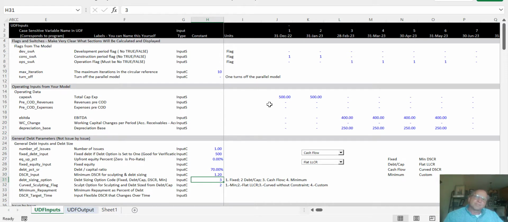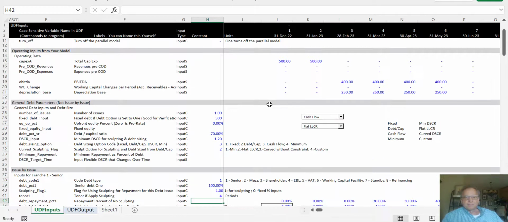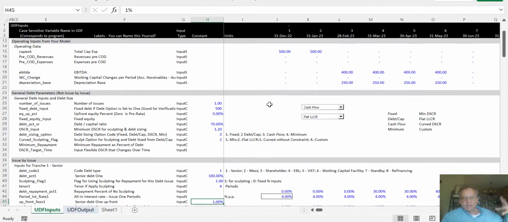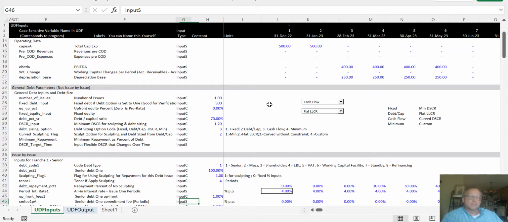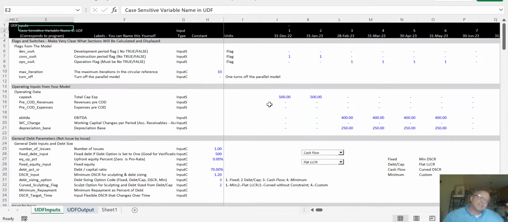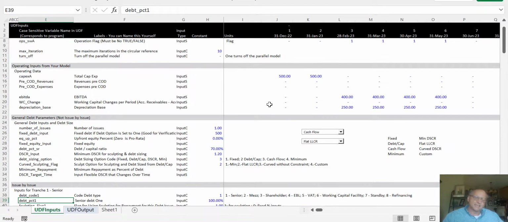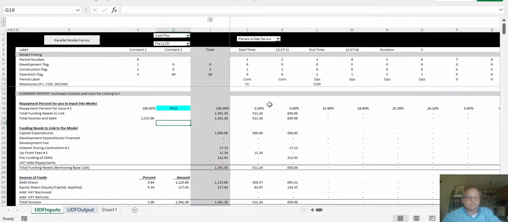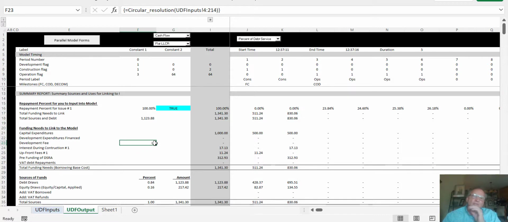Now, the trick is, I kind of showed you last time, we have kind of an input C variable or an input S variable, and that's the same sort of thing. One's going to be an array variable, the other's not, and we read the data into the variables that are assigned in the UDF program. Okay, kind of. Now, if I wanted to do that, do what?